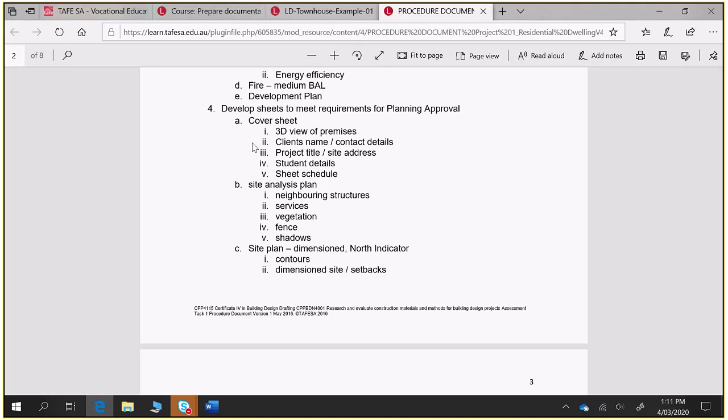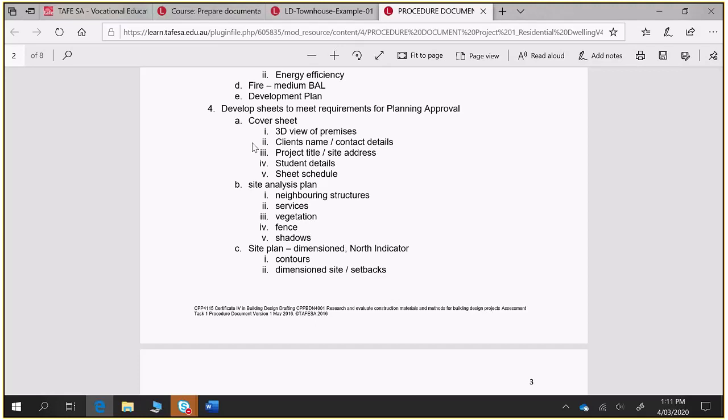So council can go, that's CT 5386-832, that place. And putting the site area on there is handy because there might be constraints that relate to site area, such as water tanks. Council has detention and retention water tank requirements based on your site area, saying you need this size tank based on the area of your site. So they can look at that and go, okay, you need 2,000 litres retention, 5,000 litres detention. There we go.